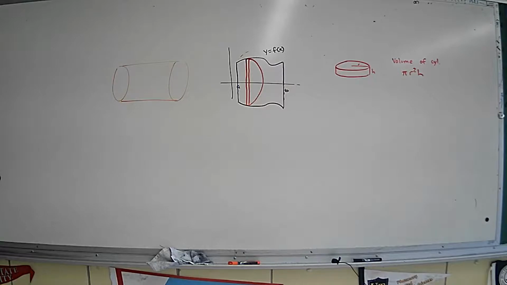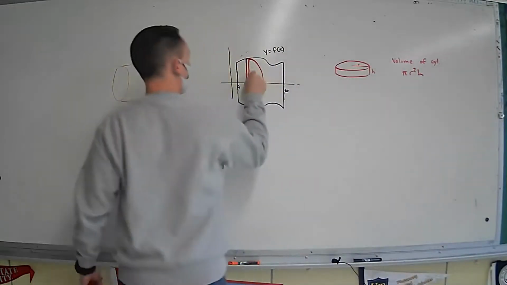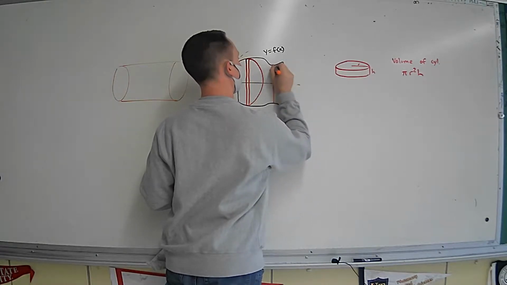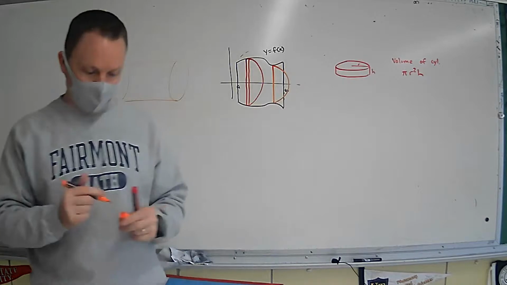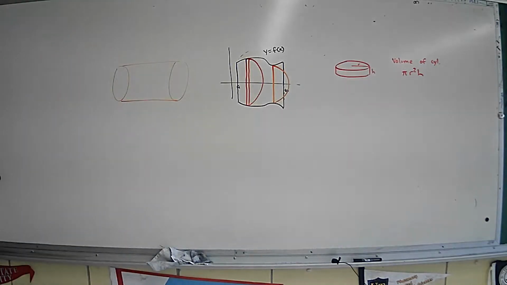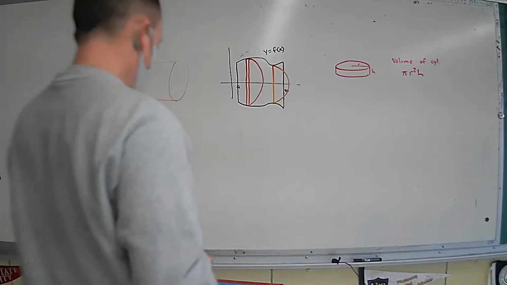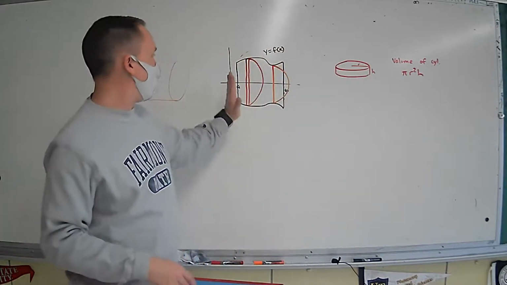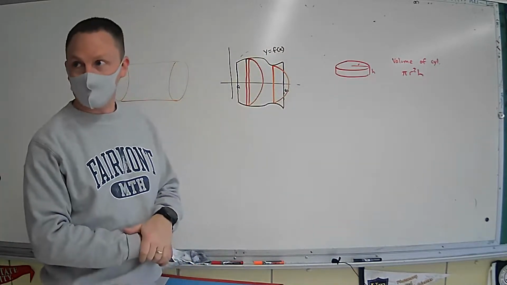But if you're looking at that vase, the piece of cheese or the cylinder that we're talking about is changing in size depending on what x is. What do I mean by that? This disc right here and that disc right there are not the same size. Agreed? So could we write an expression that's going to give us the volume of one of these cylinders that depends on what x is?